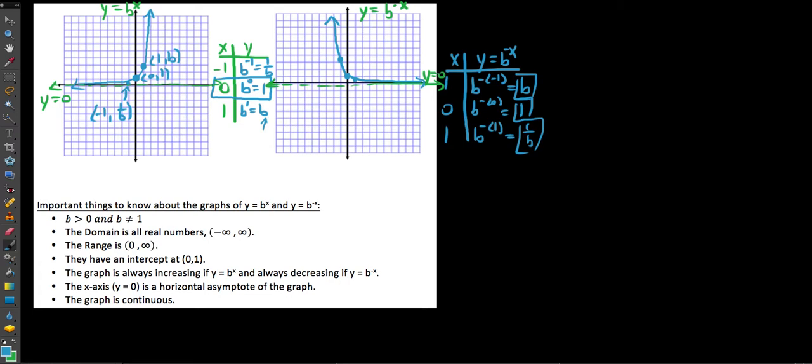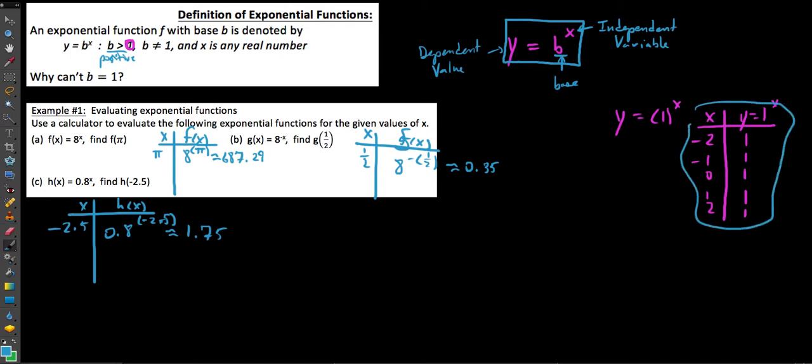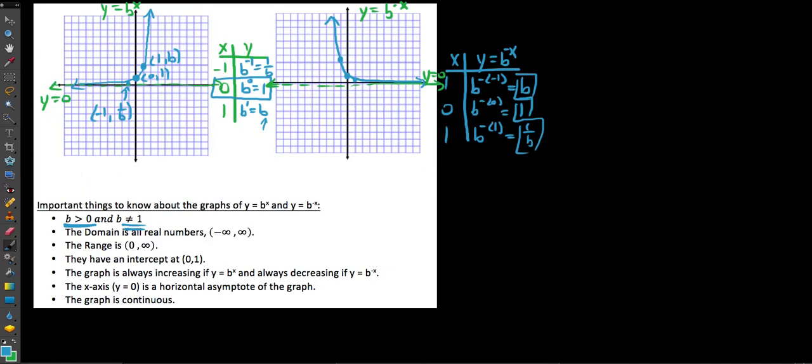So what are some facts that I want to know about all of my parent functions before we start sketching these in general, or at least transformations next? Some things that I want to know are that our base should always be some positive number. We never raise a negative to some power, and our base should never be allowed to be 1. We saw that if we allow our base to be 1, we would always just get an output of 1. Other things, the domain for any exponential function: these graphs span from left to right, and so our domain will always be -infinity to infinity. But with respect to these two parent functions, because they're above this asymptote that's y equals 0, we're going to say that the range is from 0 to infinity, and notice that I do not include 0 because it never quite reaches a height of 0.